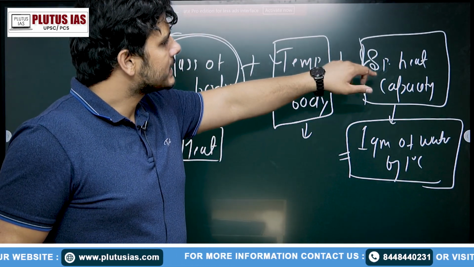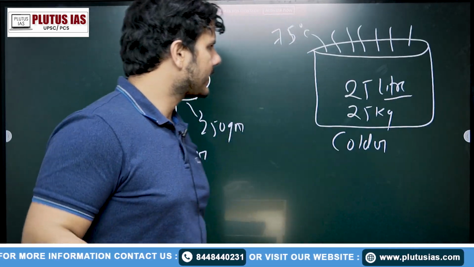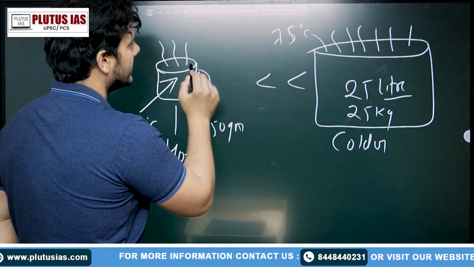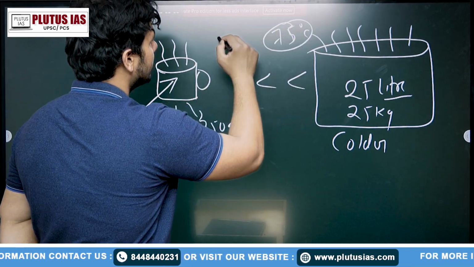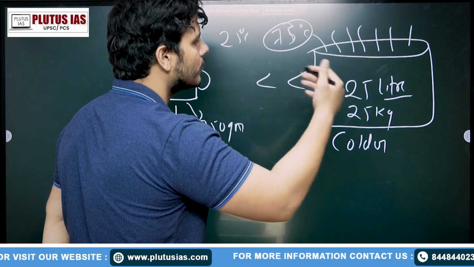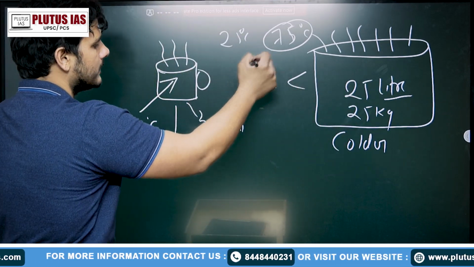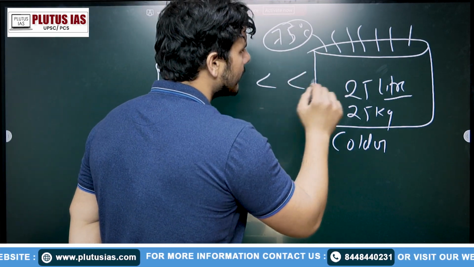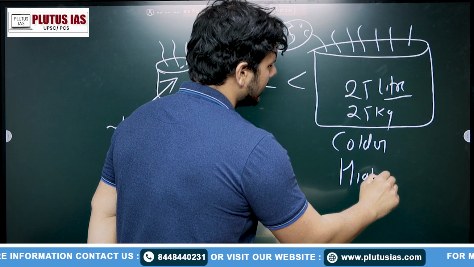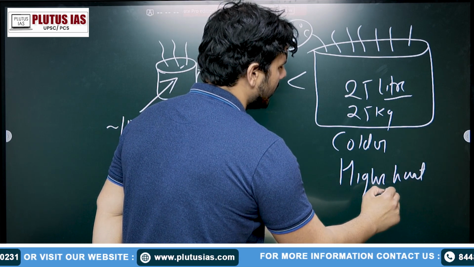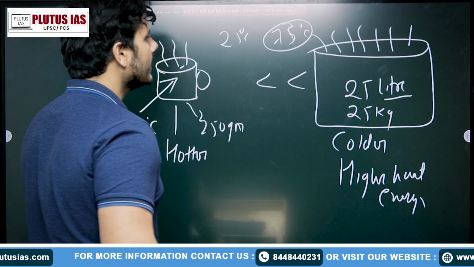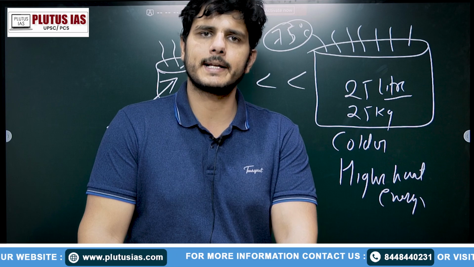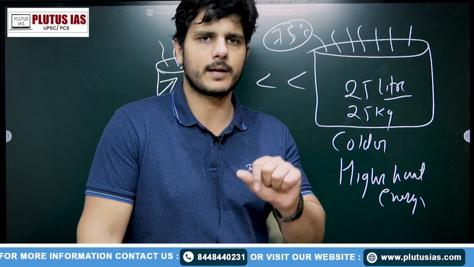Meanwhile, the specific heat capacity is similar in both cases because both are water, so let's remove the third factor. But you know, this one is much more massive in comparison to the mug, and even though the temperature difference is 25 degrees C, its mass is so much more that it overcomes the difference in temperature. So in terms of temperature, the mug is higher, but in terms of heat energy, the tub is higher by virtue of mass. Okay. So even a body having lower temperature, if it is much more massive, may have a higher heat energy. Now the difference between the two must have become a little clear to you here.